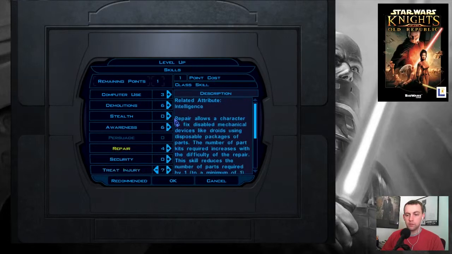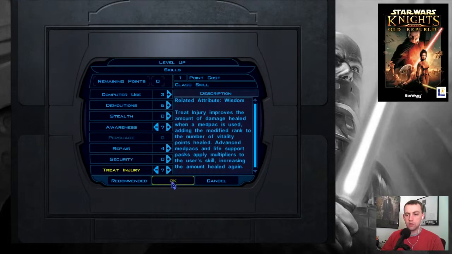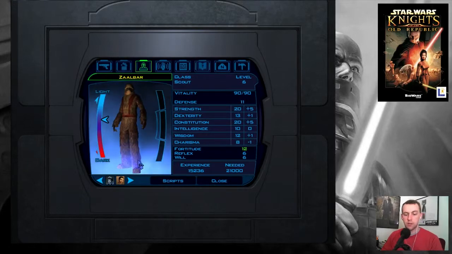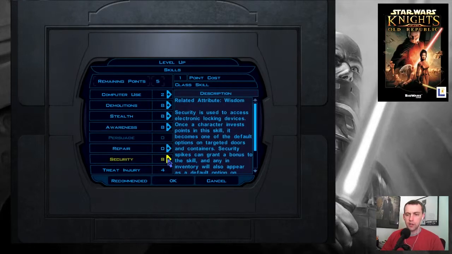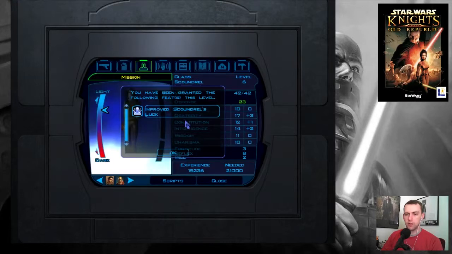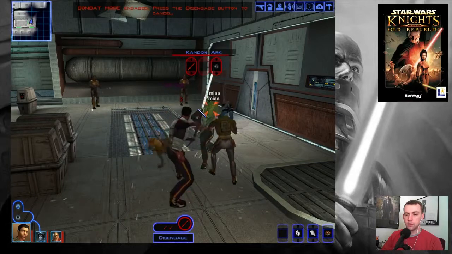Well, let's do it like that. Accept, and then, of course, mission. She just has skills. She has pretty good security. Computer use, let's bump that up. Cancel, and one security point? Perfect. You have been granted the following feats this level. Improved Scoundrel's Luck. Awesome. That's cool.